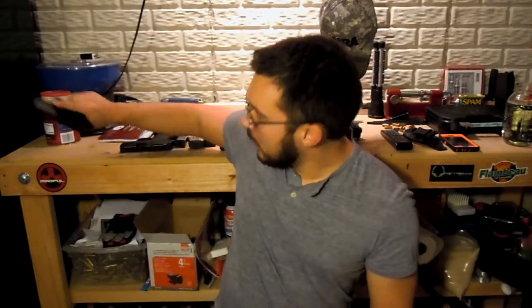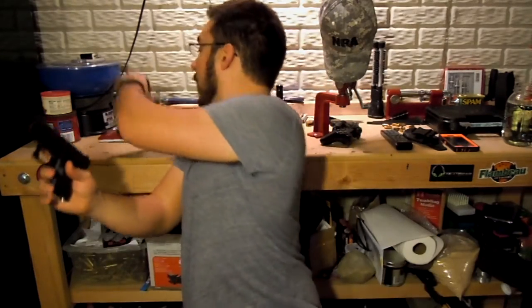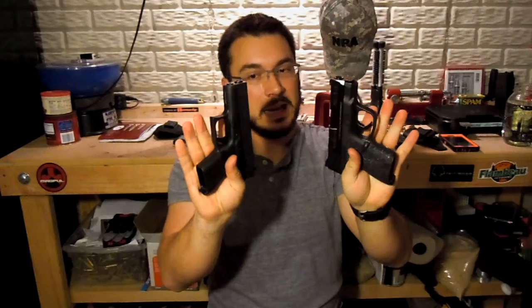We're going to take a look at two single stack 9mm pistols today. We've got a Glock 43 and a Smith & Wesson M&P Shield in 9mm. On one hand, a very highly anticipated single stack. On the other hand, a very nice, reliable single stack from a great lineup of M&P pistols. I gotta say, both of these are really great. They're both very nice pistols. They both shoot very well, and they both fill the niche to which they were made, which is concealed carry. So let's get that out of the way.